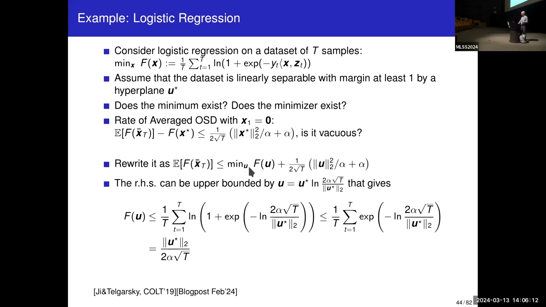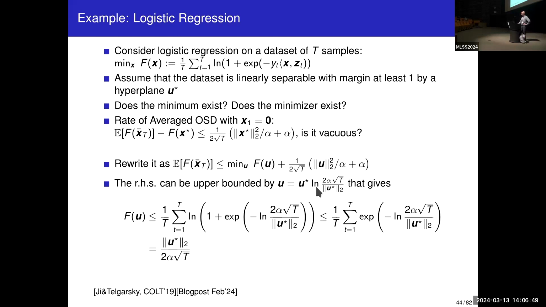Now, this is already a non-vacuous guarantee, but it's not really telling us something, because you would like to say, okay, the infimum is 0. How far am I from 0? This is what I care about at the end. But this is the minimum over U. So this means that if I plug in any U, it doesn't matter, I will obtain some guarantee on my convergence rate. By the way, it's possible to calculate exactly what the optimal U is, but it's kind of annoying. So let me plug in something that is good enough.